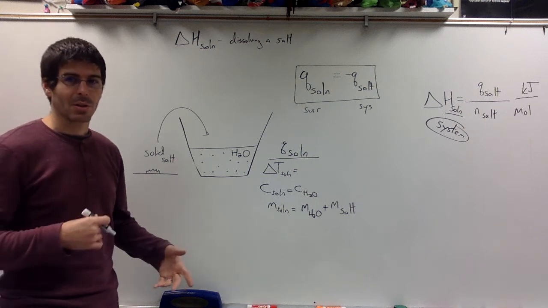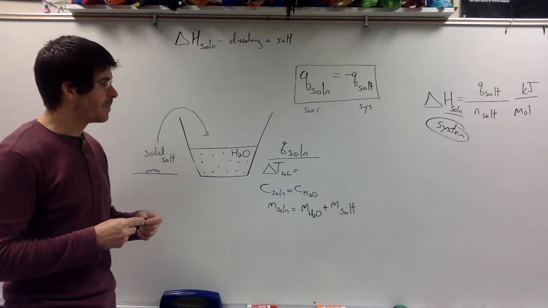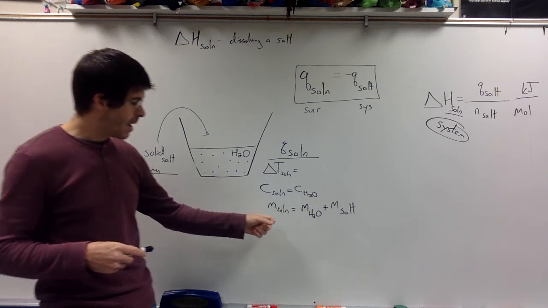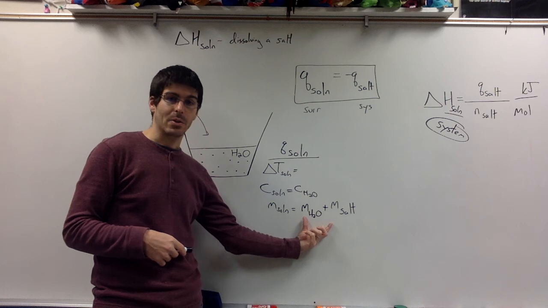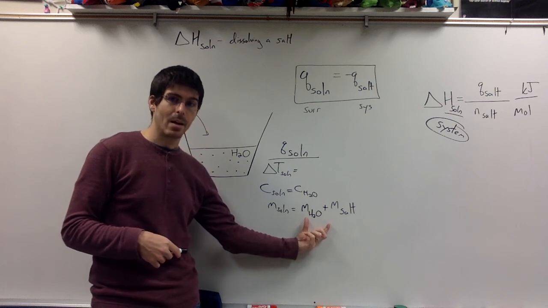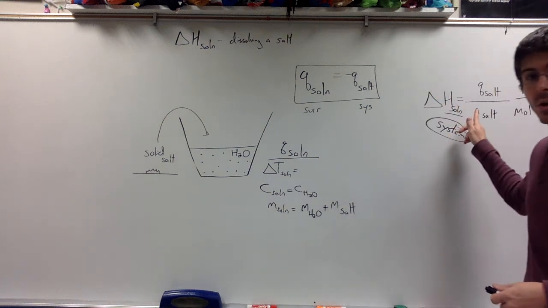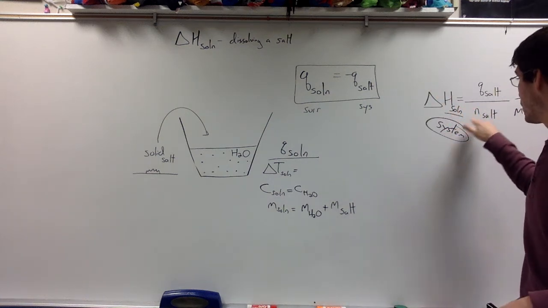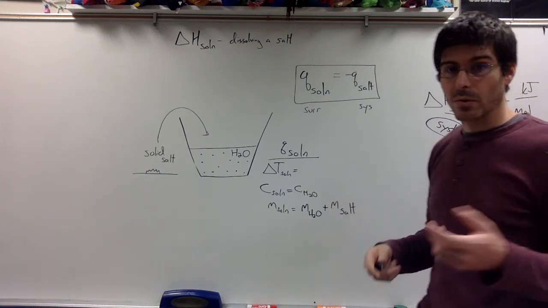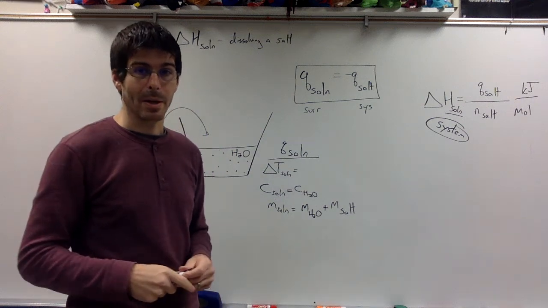So there's some vocab that gets thrown around kind of recklessly in this area, including the mass of the water and the salt together in the surroundings is the main idea here. And then you will also, when we're actually talking about the salt itself, you will need the mass of the salt just isolated by itself in order to get the moles of the salt, and you can solve for the enthalpy in either kilojoules per mole or kilojoules per gram, depending on your salt.